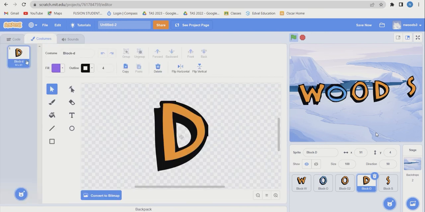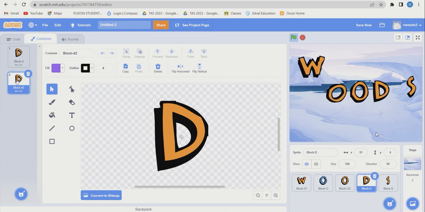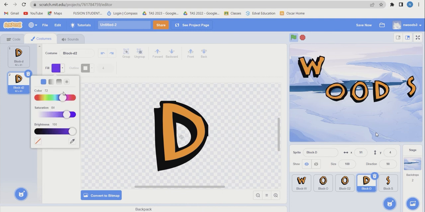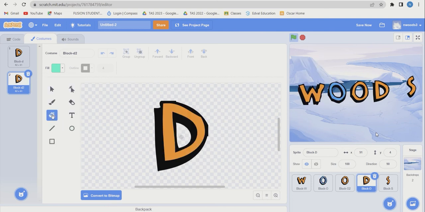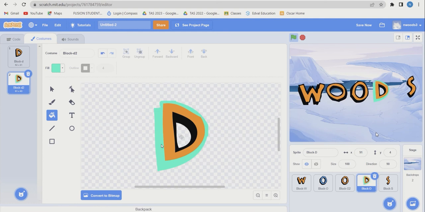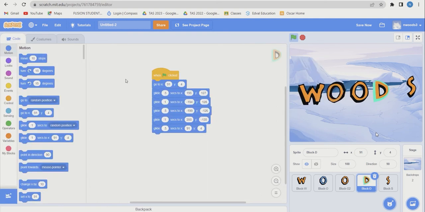And I might want to make it change colors. So I've clicked on costume up the top, and then I've right clicked and duplicated, and I've got 2 costumes that could switch between now. So this works like paint. Pick the tool, I can go in and pick a color, gives me a little preview up the top, and I might make that background that aqua color. So paint bucket, and click on the part you want to paint. It gives you a preview, and then click. And you'll see now I've got my first costume's just the black and orange, and my second costume's got the green in it as well, the blue.